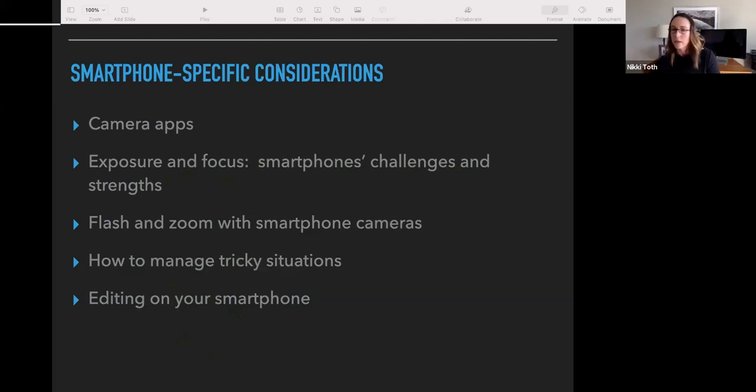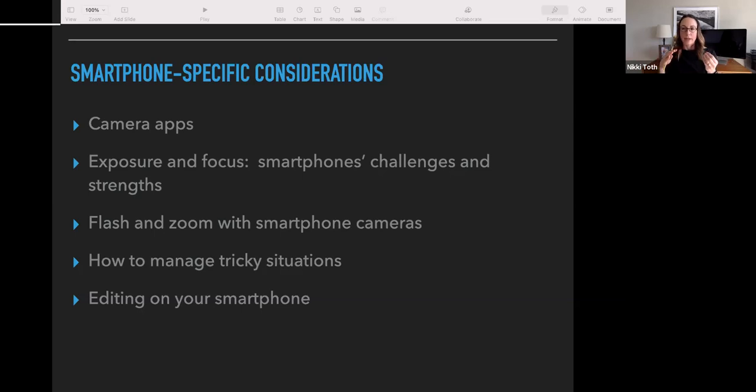Okay, so moving on, we're going to talk a little bit about smartphone specific considerations. Now, I don't, for a second, want anybody to think that I know how to work all of the smartphone cameras, because that would be my teenage daughter who's not here today. And she has that teenager brain that can find things on my phone, like, 30 times faster than I can. But most of the cameras on our smartphones are pretty similar. They're similar enough that we can talk about basic topics within them.